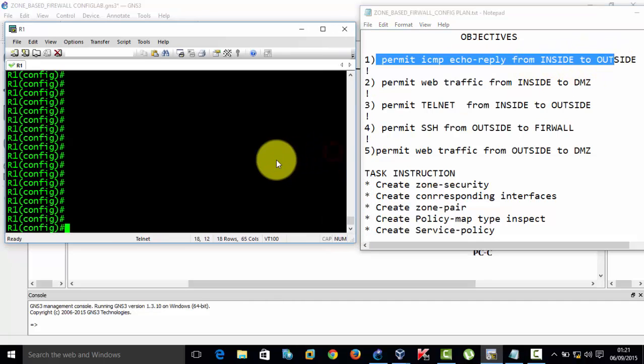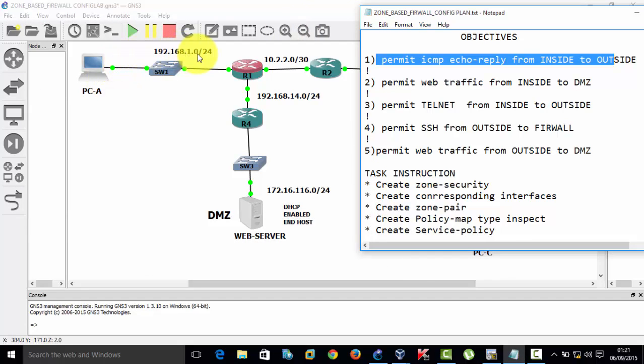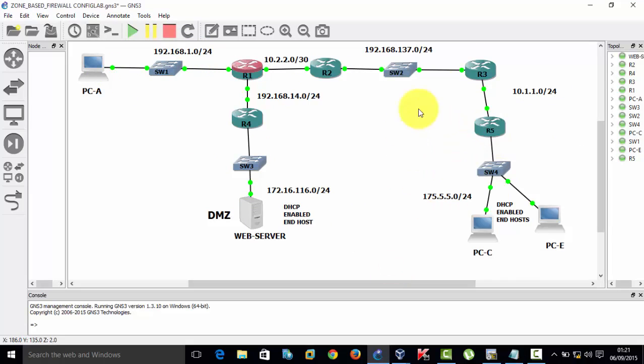It says permit ICMP echo reply from inside to outside. So first let me define an access list. Access list 100 permit ICMP from 192.168.1.0, because the inside is 192.168.1.0, so we will allow these hosts to ping any of this segment, 175.5.5.0.